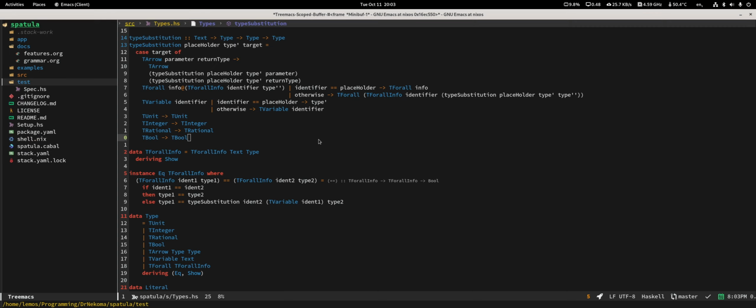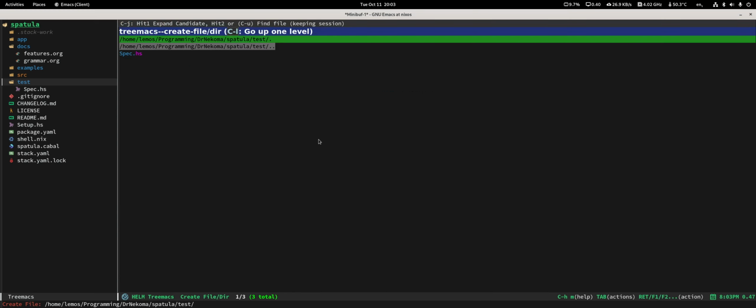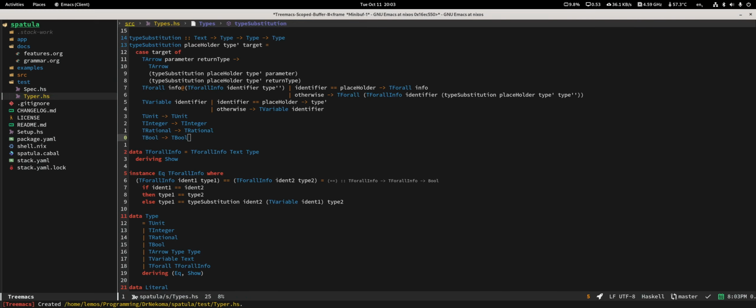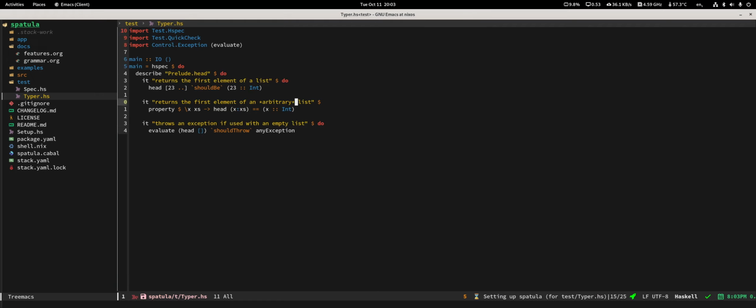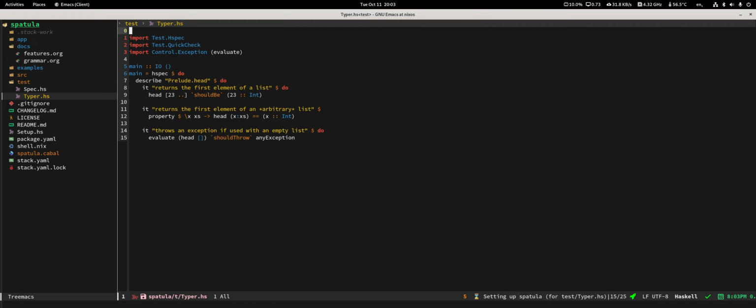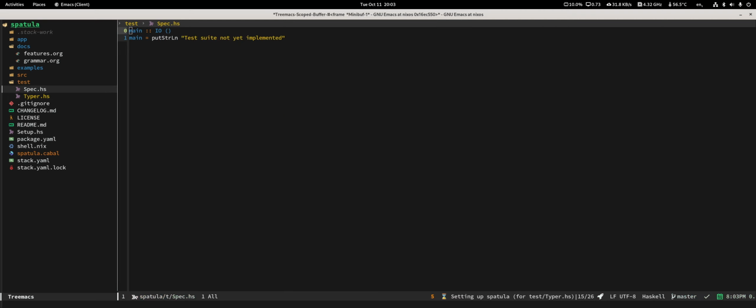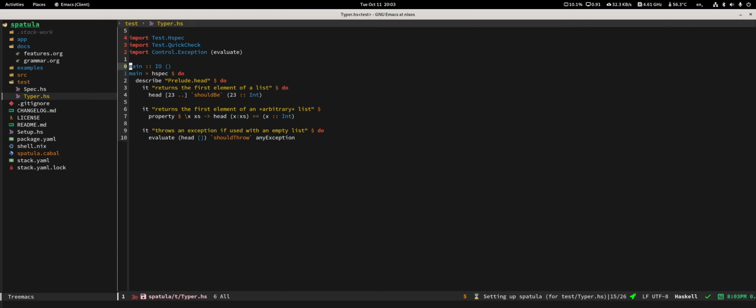Okay, so which one first? Test type checking, or test evaluation? Evaluation is surely working. It's a bit pointless to test a bunch of evaluation. We are sure it works. I don't know about here, but it's simpler, and we want to compile the thing after, right? So it will not be our focus for a long time. Okay, so which one is the first one that you guys want to test? Identity. It's the easiest, I guess.